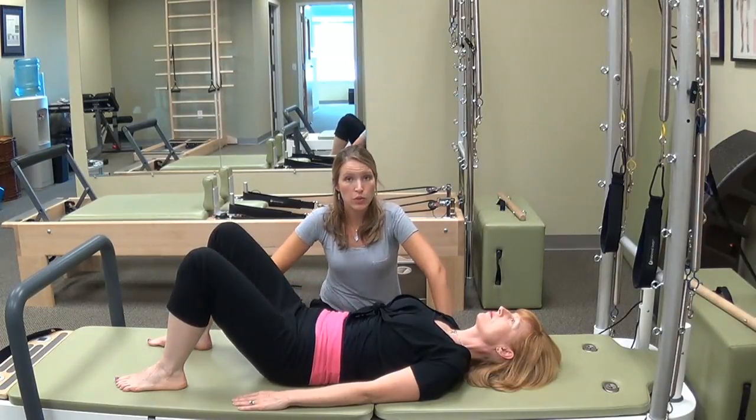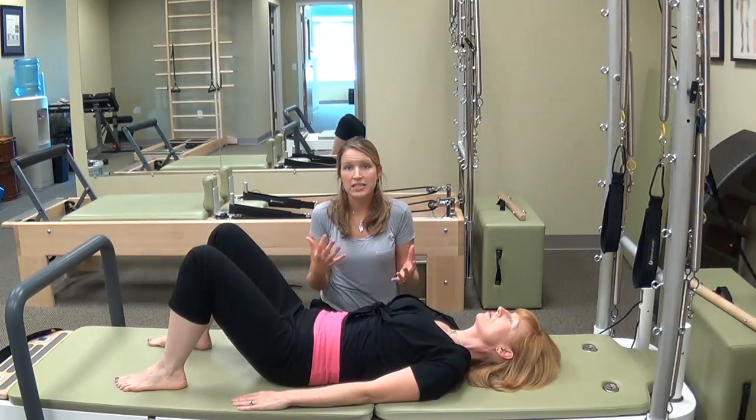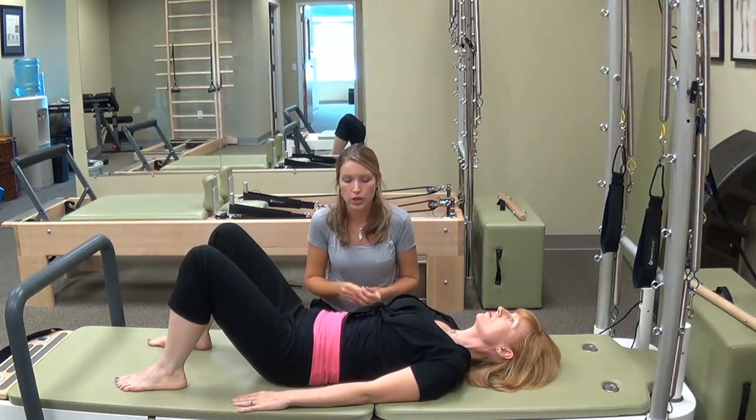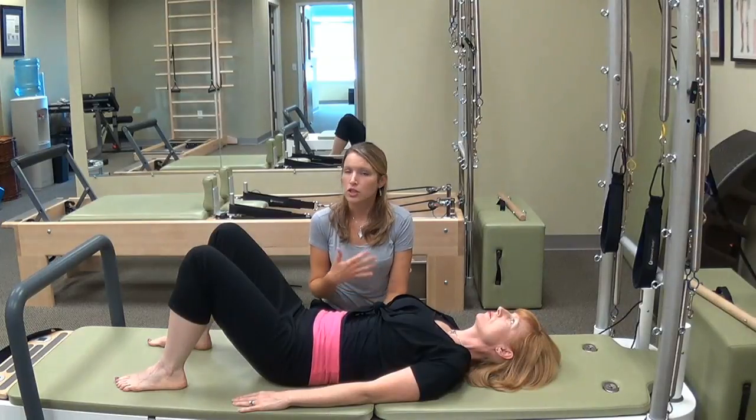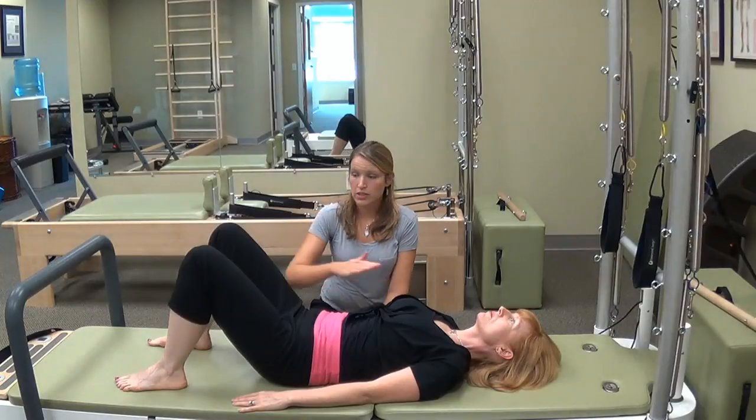If you have lower back pain and we're trying to improve the mobility in your spine, if you're really stiff, don't feel like you can bend forward, your back's always tight, then you want to be doing what's called an articulating bridge. With the articulating bridge, the same thing occurs.